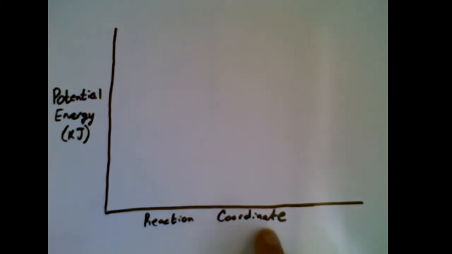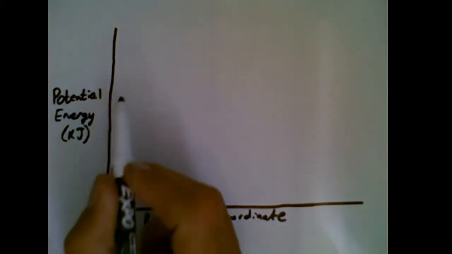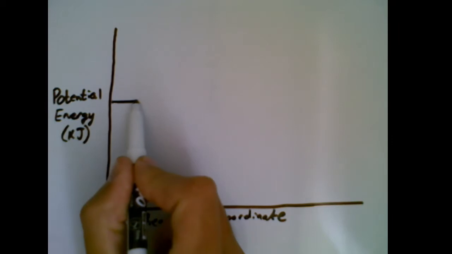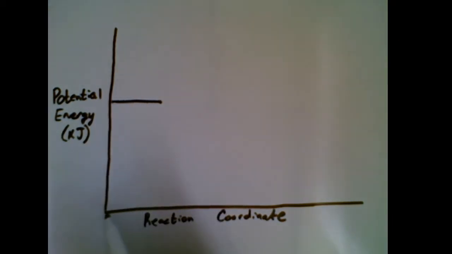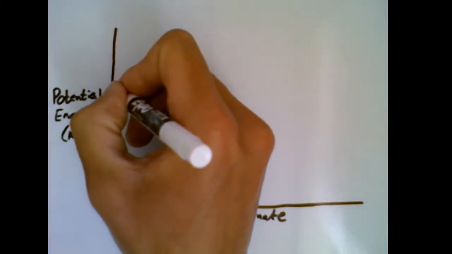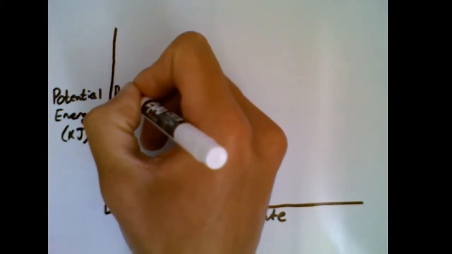On the x-axis, you'll often see what's called the reaction coordinate, which is kind of another way of saying time as the reaction progresses. So how far along are those reactants to turning into products? The way that reaction mechanisms work is you always start with an initial point. That point is never at zero because that means that the reactants have no energy, and the reactants always need to have some energy. That's where we always start, with reactants.